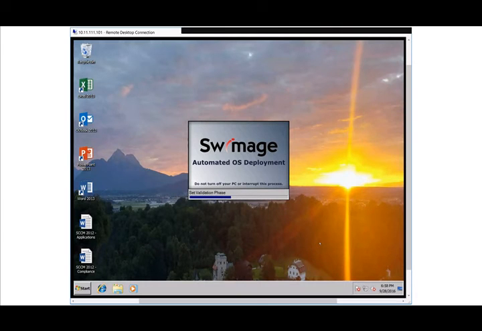Now, once this thing is going, it really doesn't take a whole lot of time at all. The entire migration itself usually takes less than an hour to do. Now, keep in mind that it does a 100% reinstall of Windows 10. This is absolutely not an in-place upgrade like a lot of companies, including Microsoft, will do an in-place upgrade to Windows 10 from Windows 7 or Windows 8. And not a good method, because you can run into problems along the way.